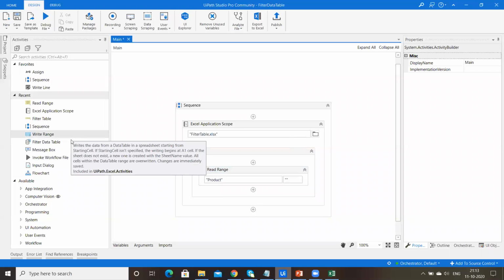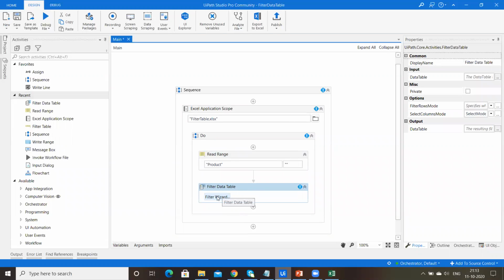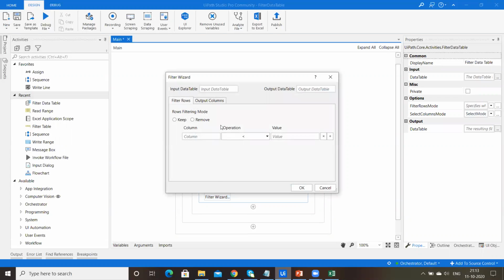After this, you take Filter Data Table. In the filter wizard, here you need to give the input data table, that is read dt. And in the output data table, you have to create one new data table with Control K, that is filter dt. In filter rows, you can keep the filtering mode as Keep.